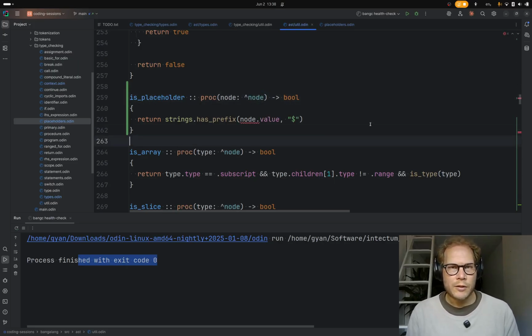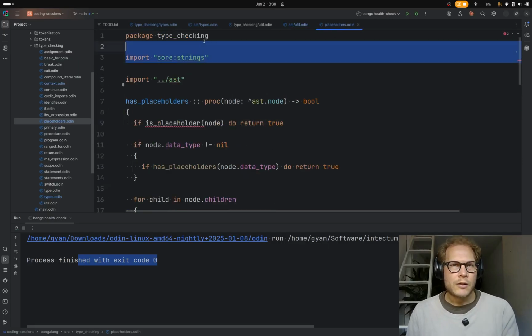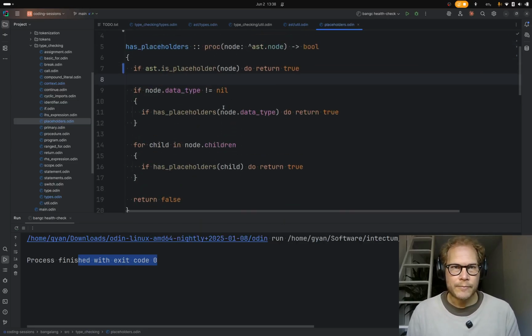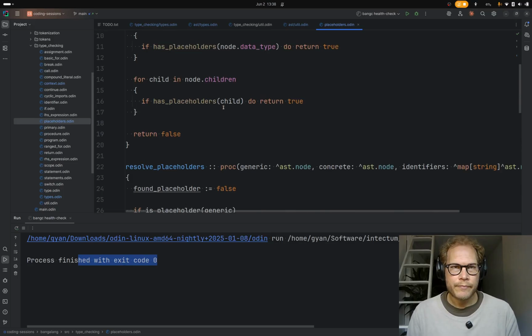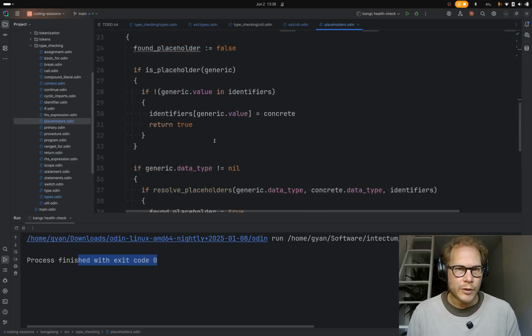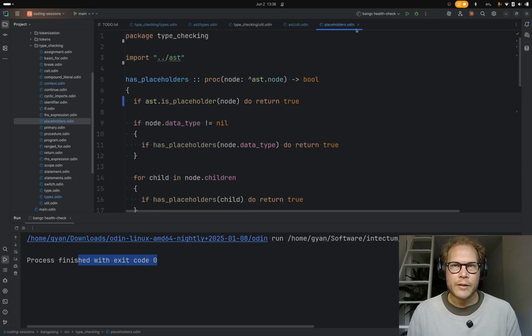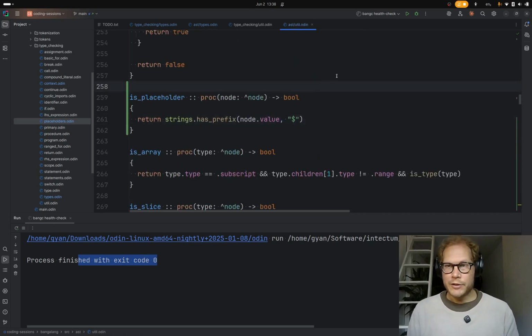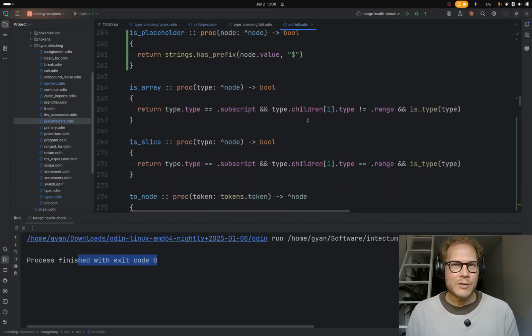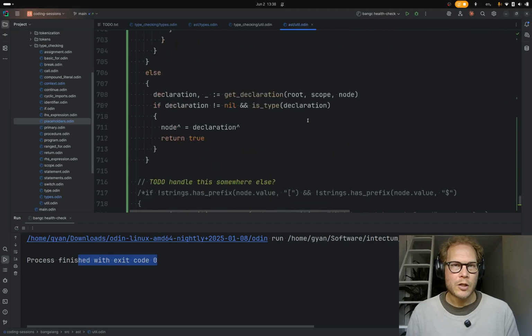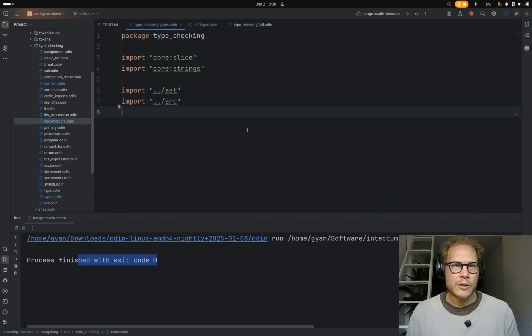Take that away. Seems to be happy with strings. So we can take strings out, and this becomes ast.as placeholder. Looks like it's also used down below as placeholder. There. Okay, yeah, we're moving a lot of stuff. But this file seems happy now. So that should be good. So then this file is empty and we can remove it.